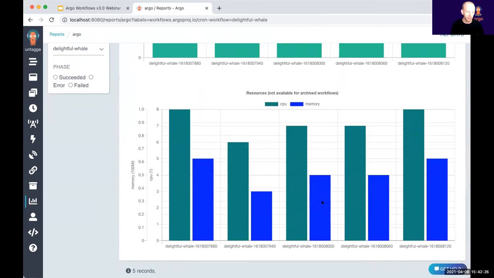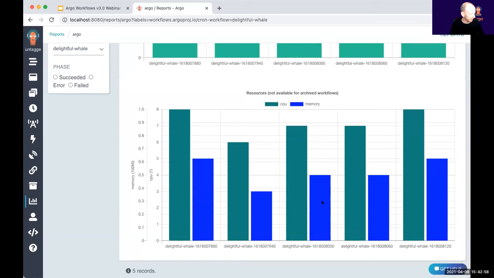Now, resource consumption is a slightly older feature, dates back to version 2.9. And each workflow will provide kind of a high-level summary of the ballpark of the memory and CPU or GPU that workflow has used. And that allows you to track cost over time. This is specifically about the amount that was requested and therefore directly correlates to cost. And so you can see, for example, the cost of this one is pretty much stable. Your CPU and memory have remained unchanged over time.